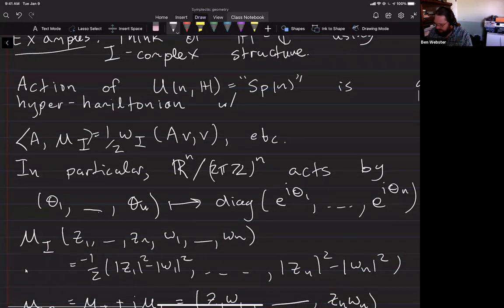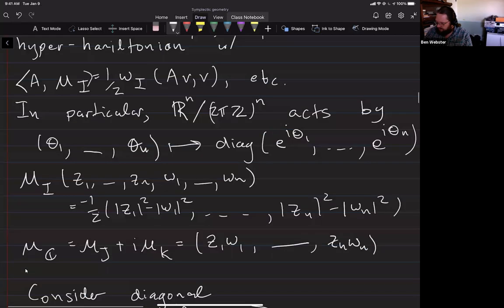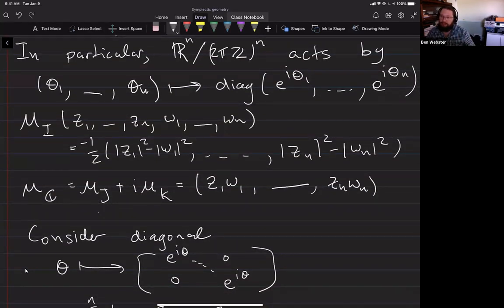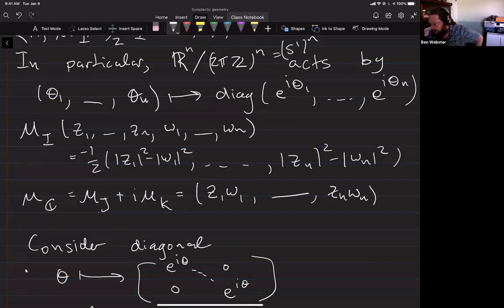The case of this I want to emphasize, at least first, is one we've talked about quite a bit, which is what happens when you have a torus acting. So now I'm going to have this guy. This is standard mod S1 to the n, so R^n mod 2 pi times Z^n. This gets sent to the quaternion valued matrix: theta 1 up to theta n goes to e^(i theta 1), ..., e^(i theta n). And I should note here, this is privileging i. This is giving i a special place here. I could put j or k there, but then I would have a genuinely different action.